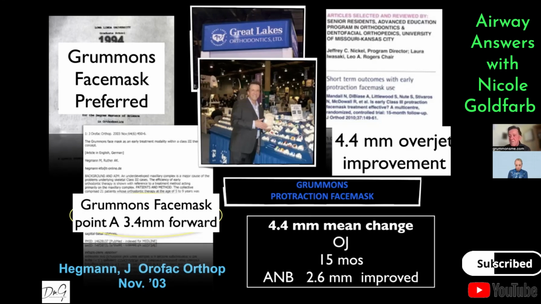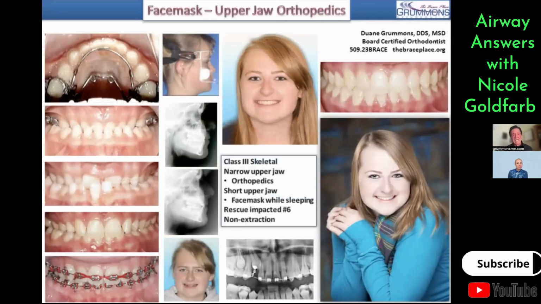But you can see the number at point A is relatively similar. 3.5 to 4 millimeters is the typical change we net out at point A. That's a lot. And it really changes the nasal respiratory complex by relocating that much. So that's validation. And if it's an older patient, we can still overcome things.